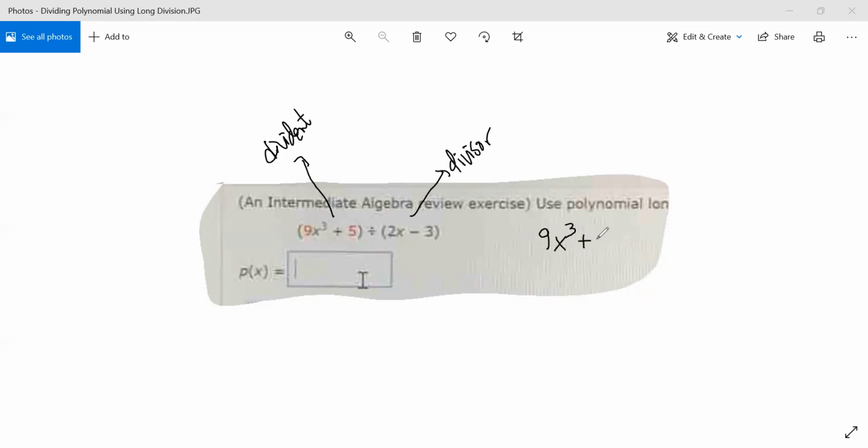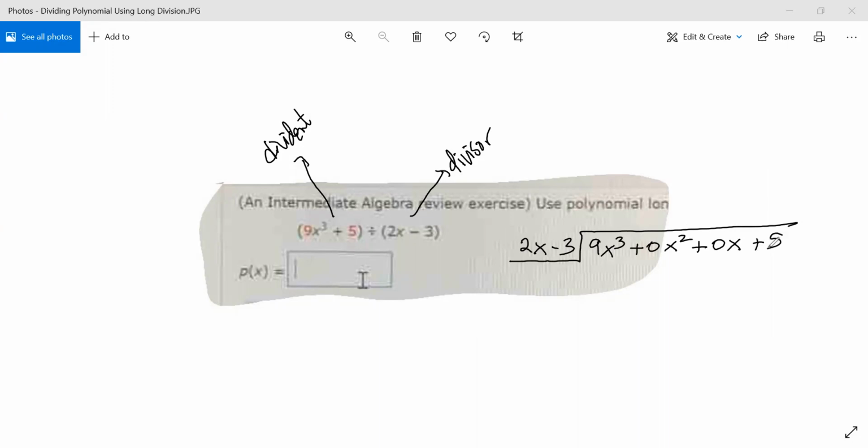So let me rewrite it here once. First I'm going to put the divisor. Divisor goes to the left. And then I put the polynomial right here on the right side, which, like I said, the term x squared is missing, so I'm putting a 0 as a placeholder. The term x is missing, so I'm putting a 0 as a placeholder, and then plus 5.